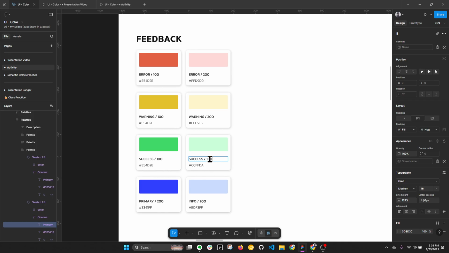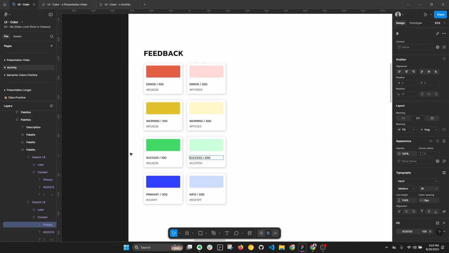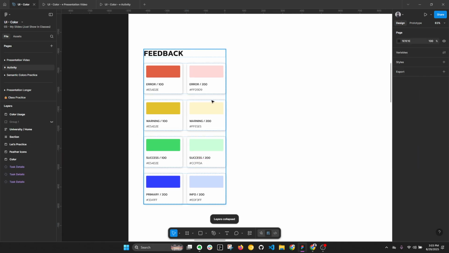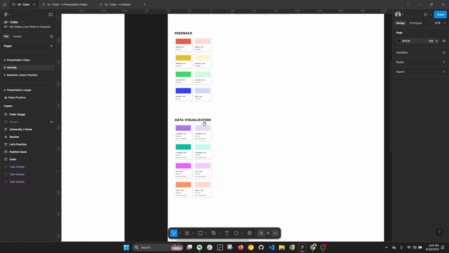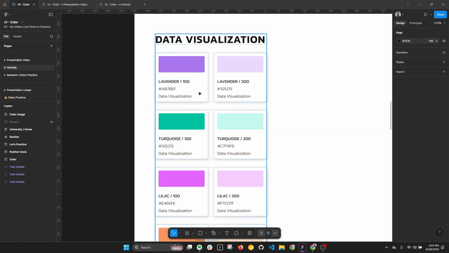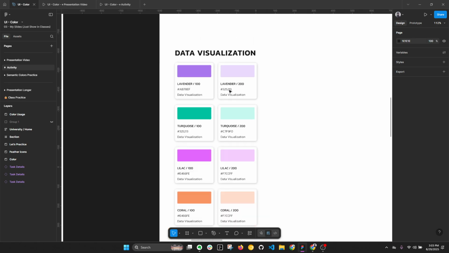Here I have only made two variations. You can need up to 4 or 5 colors for the feedback. It totally depends how much you need, and the decisions will be same like this: 2 or 3 light colors and 2 or 3 darker side of colors. And here, these are the names I am talking about, that if you are intrigued, they look very interesting: lavender 1, lavender 2, and lavender 3.